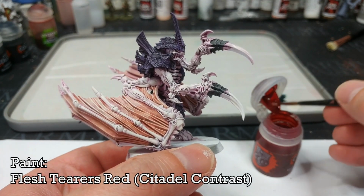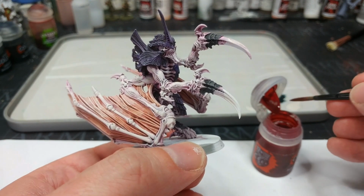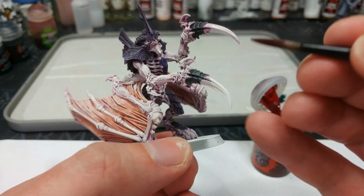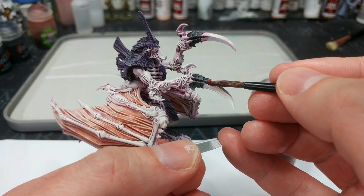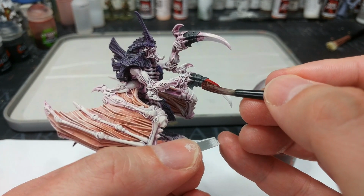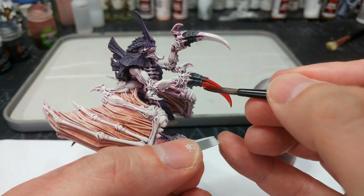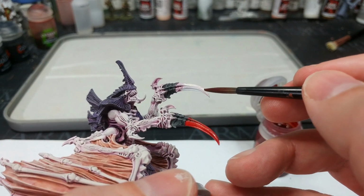What I've got is Flesh Tearers Red, and I'm going to paint his hooves, claws, and his tongue with this, although some of these bits I'm going to swap to a smaller brush for. So, starting from the top of any areas of detail, a little coat of this, and then just pull down to the tips of the claws, and that'll be the same through all of them. So, away we go. There's quite a few little stabby bits on this dude.